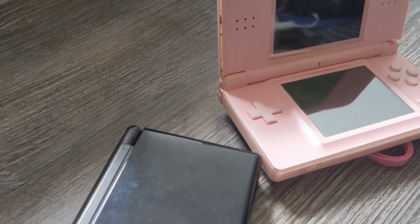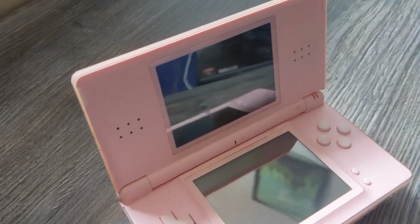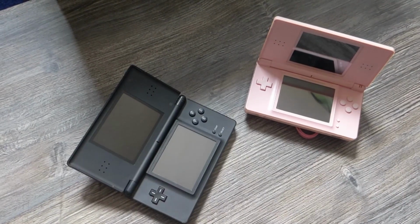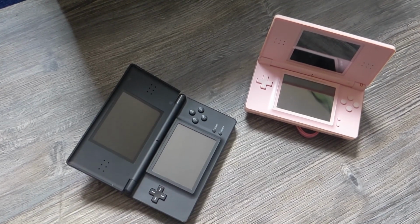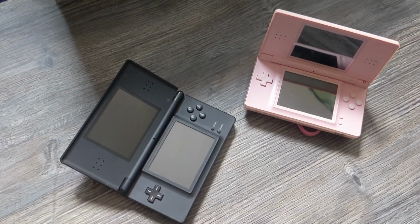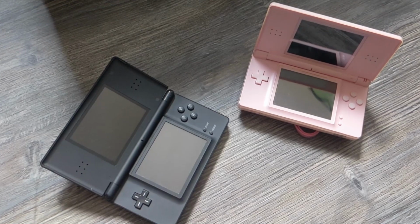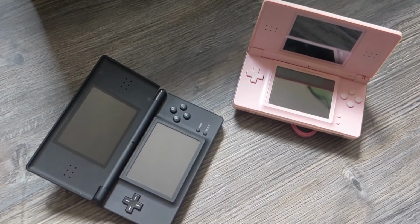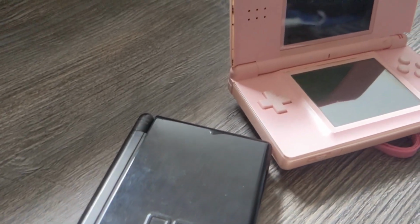When it does come to portable consoles or handheld consoles, I think the clamshell design is probably the ultimate because it feels safe in your pocket. You don't have to worry about having a case. You know the screen's protected as well. So I would love to see a potential Switch or even a new handheld device from Nintendo back in that clamshell design.